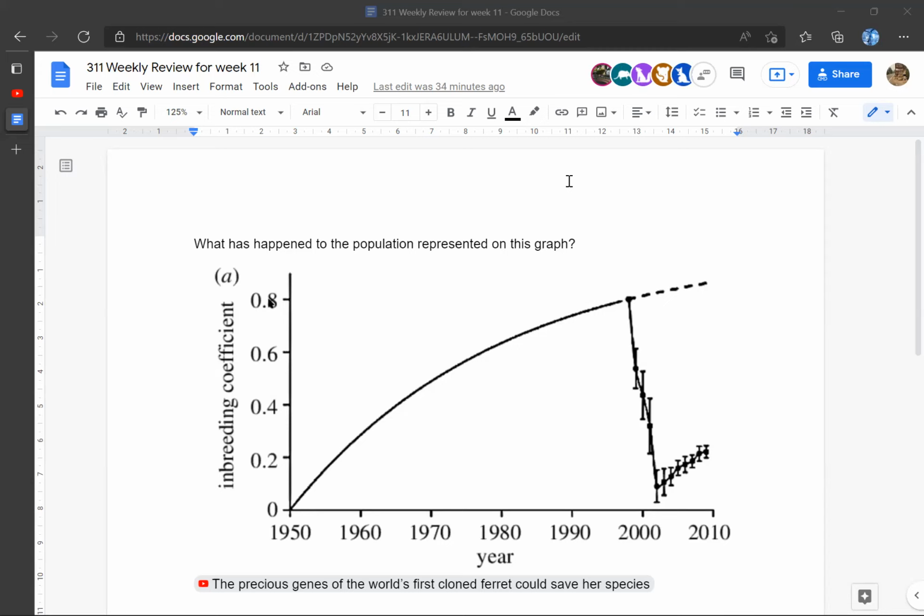Yes, I think I misspoke when I verified or validated your answer earlier. So inbreeding depression is, or should we say inbreeding increased, then decreased? Yes. Inbreeding depression refers to the reduction of heterozygosity. This graph is a direct graph of inbreeding itself, but usually when we see graphs, you'd have heterozygosity, also known as diversity.